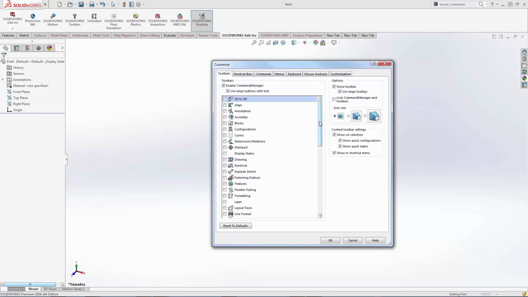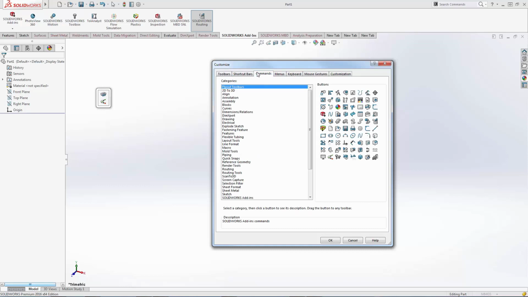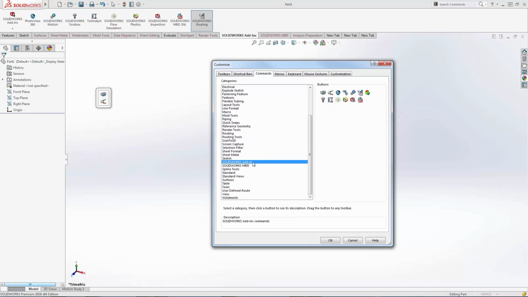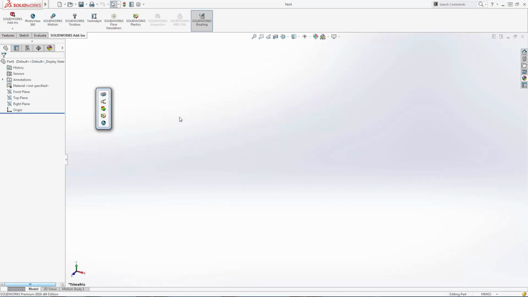Next, if we go to the Toolbars tab, we can turn on the SOLIDWORKS add-ins toolbar, and you can see there what it contains. If we switch over to the Command tab, we've got a little area for SOLIDWORKS add-ins, and what we can do is customize the toolbar by dragging and dropping the add-ins that we'd like to have available there. So really it's just a simple case of customizing this toolbar, and that will also populate the SOLIDWORKS add-ins drop down. If we say OK, you'll notice that the toolbar remains in the graphics area where we dropped it, and all of the add-ins become available from the Command Manager.